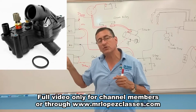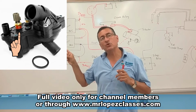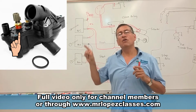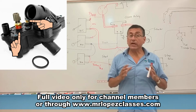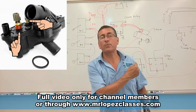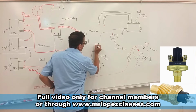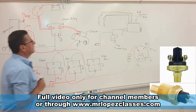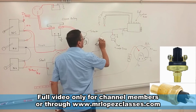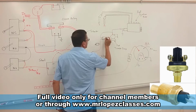The thermostat housing that you have on the screen right now is a typical thermostat housing with two holes. One hole for the coolant temperature switch and the other hole for the coolant temperature sensor. Once again, the coolant temperature switch is used to stop the engine, to interrupt the purple cable. Okay, I am going to install my oil pressure switch here, and I am going to install my coolant temperature switch here.